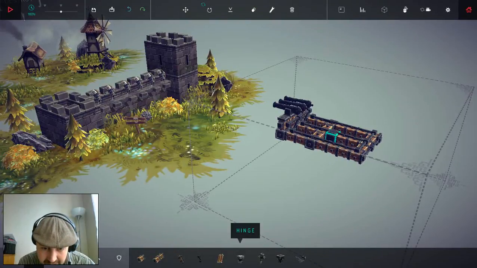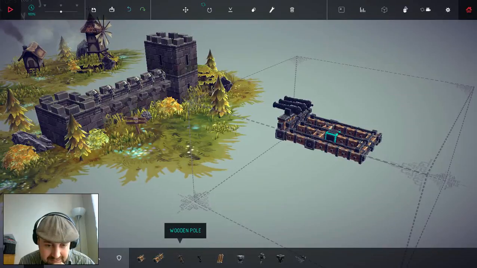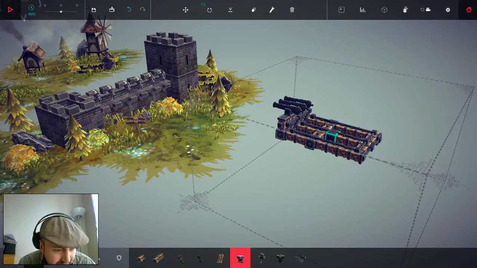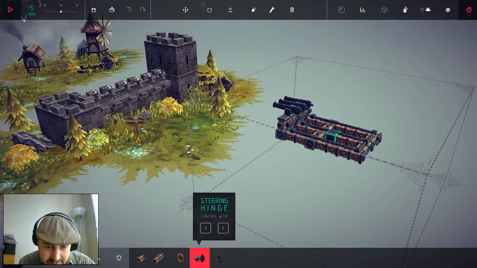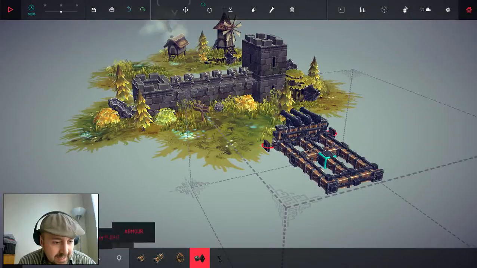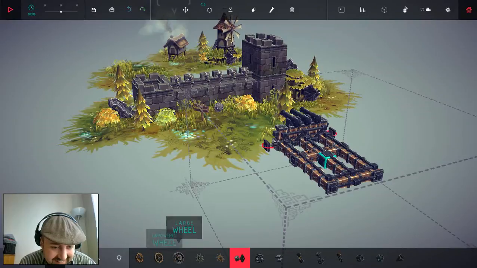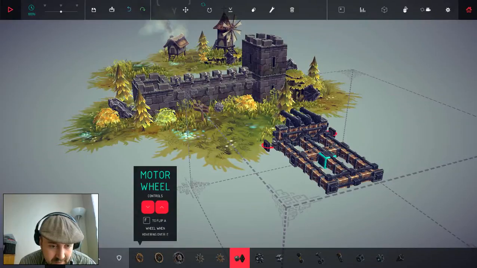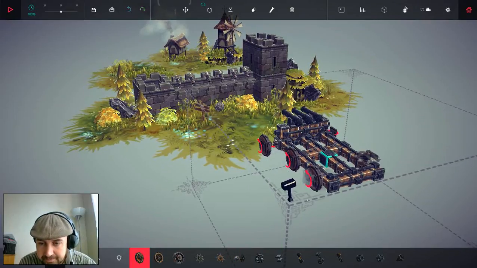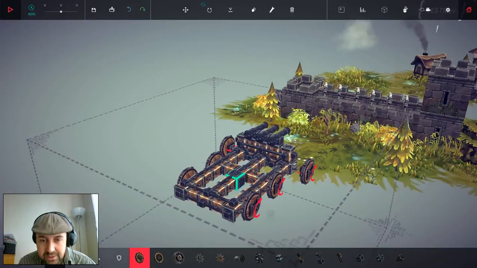Oh, what's this? Wood panel, hinge, swivel, ball. The design possibilities for this game: wooden pole, brace, hinge. No, I don't want a hinge. Basic. Steering hinge. Yes, that's what we want. Steering hinge there. Steering hinge here. Let's put the wheels on. Movement. Yes. Motor wheel. F to flip a wheel when hovering over it. Okay. Right, we don't want that. Let's just put these on. We don't need many wheels, just a couple. And then we also need some more braces.